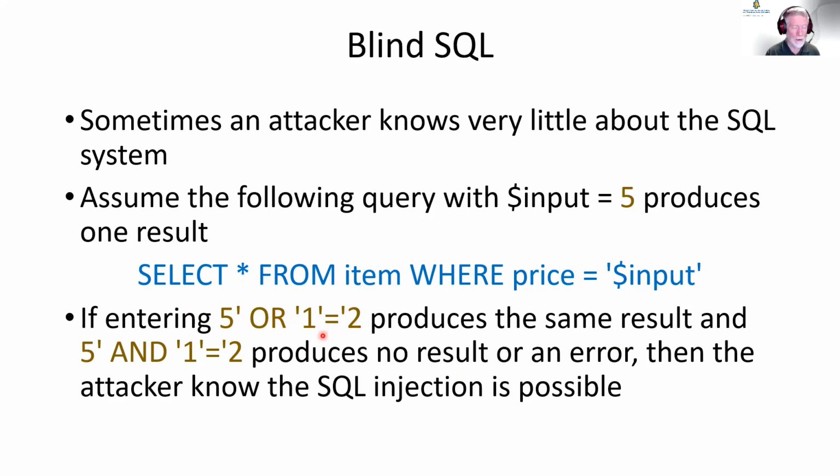Okay, now you're not really sure whether it filtered that out or not, but you try it again with a different one, with the AND instead of the OR. And now we've got anything AND false, because 1 equals 2 is always false, it's going to be false. And if this produces no result or an error, then we know this works, but this doesn't work. Because if this was filtered out by some system, then that would have been filtered out too. So now we know SQL injection is allowable. Okay. Any questions about that so far?